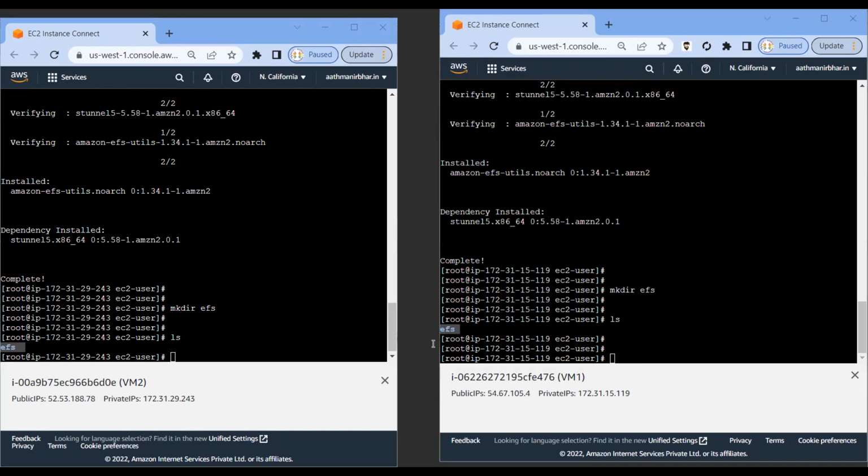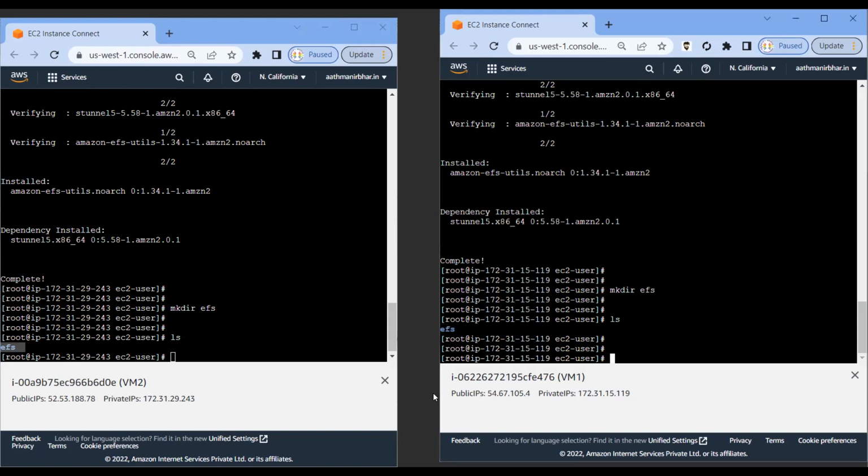Correct. So now we need to attach this storage device, the EFS storage device that we created in AWS Cloud. Remember, I copied the command parameter from EFS while creating, correct?